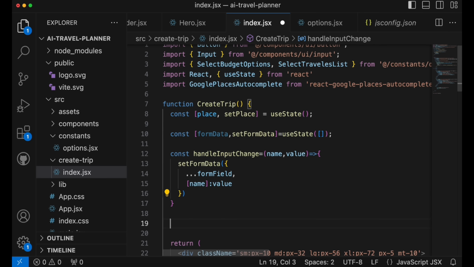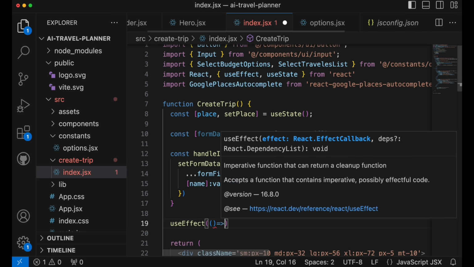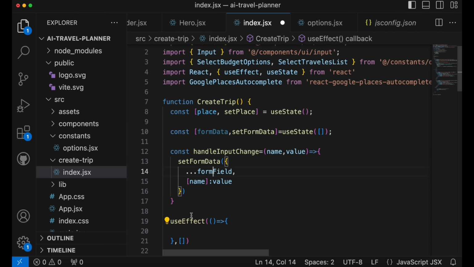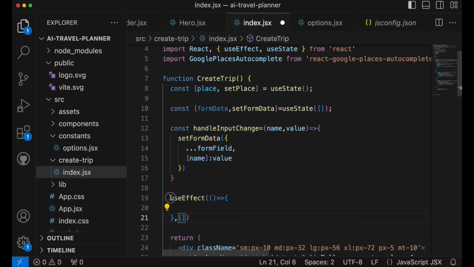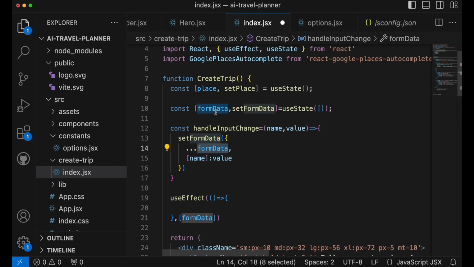Now just for your understanding, we'll use the use effect in order to display the form data. Whenever the form data gets changed, this use effect will get executed. Okay, so we'll say form data. Oh, this needs to be form data, not form field. This needs to be the same as this one.